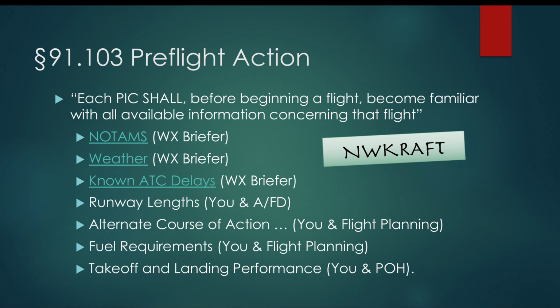You need to make sure that you will have enough fuel to get from point A to point B and still have your legal 91.151 reserve. So if you run out of gas going from point A to point B, they're going to get you with a 91.103 because you didn't pre-flight well enough, 91.151 because you didn't have the fuel, and a 91.13 because you were careless and reckless in your pre-flight planning and not having enough fuel. So you just violated 3 regulations.